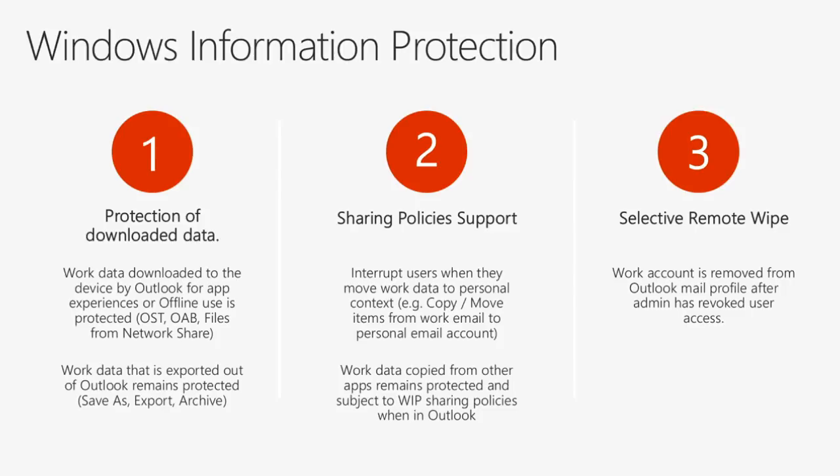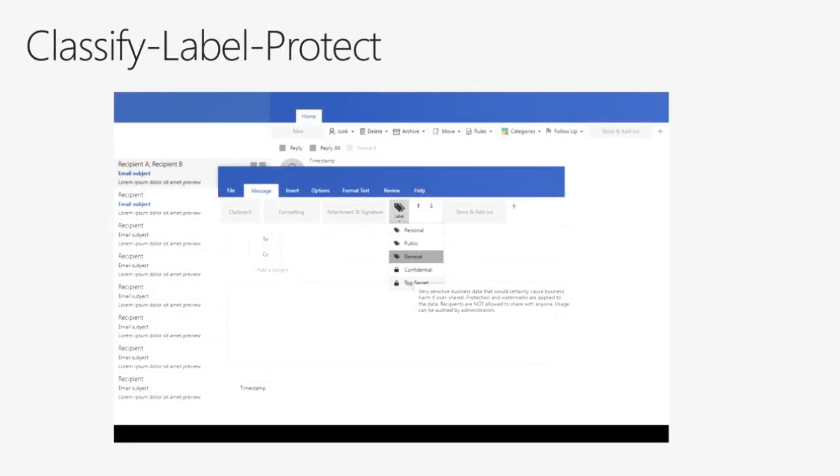So I'm going to show you one early stage mock-up here since y'all came out to see this presentation. This is something that's going to take us a while to get out, but what we're trying to create is a single label button across the Outlook ecosystem that you can use to train your employees to label the different types of email they have. And this menu is defined by your IT department. In fact, this menu can be deployed separately to your finance department, to your legal department, to your medical records department, so that it can use a language that makes sense for each employee in that division.